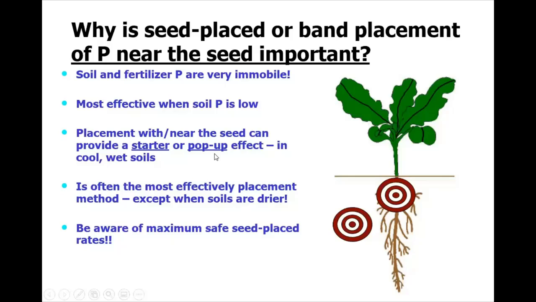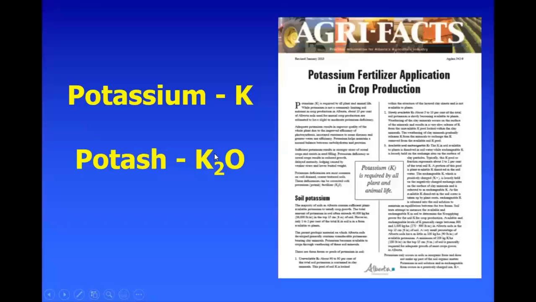But I do like to put as much with the seed as is safe, because it often will give you a bit of a starter or pop-up effect, especially when soils are colder and wetter. In direct seeding conditions, farmers are seeding earlier into cooler, wetter soils, and that will give you a bit of an advantage to put that phosphate with the seed. So the next one we'll talk about is potassium.